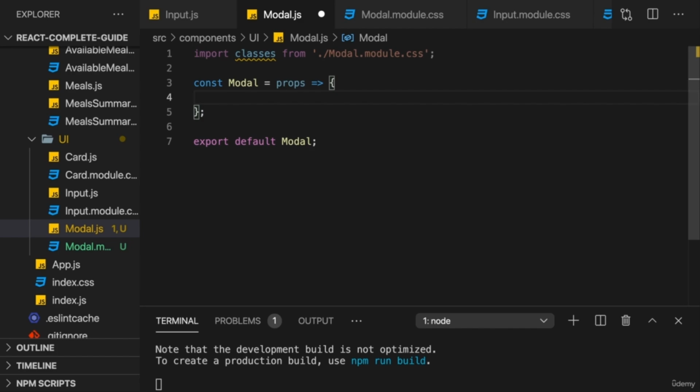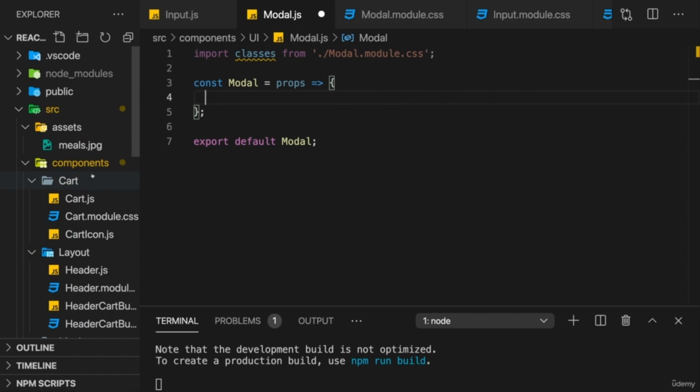And here I will have a special markup, kind of, because I want to use React Portal for both my backdrop, so that thing behind the modal overlay which blocks interaction with the rest of the page, and I also want to render the modal overlay itself with React Portal to use that component wherever I want, but render the actual HTML elements in a specific place in the DOM tree. That is something you learned about earlier in the course, portals.